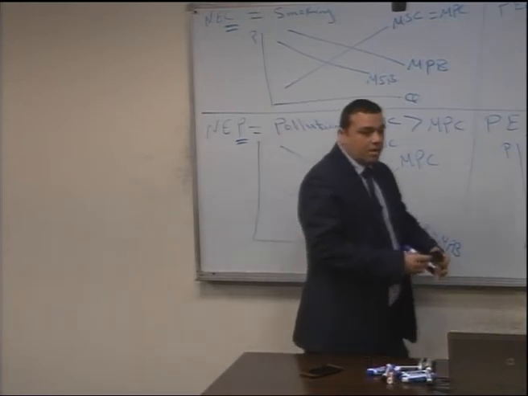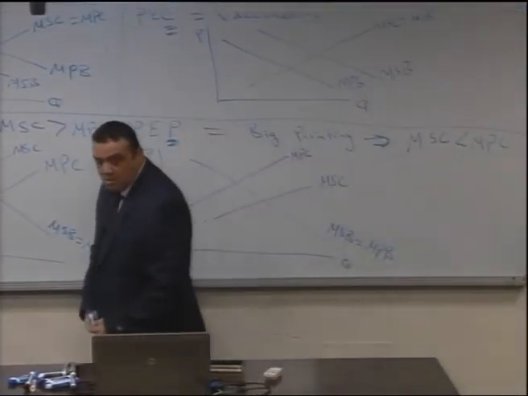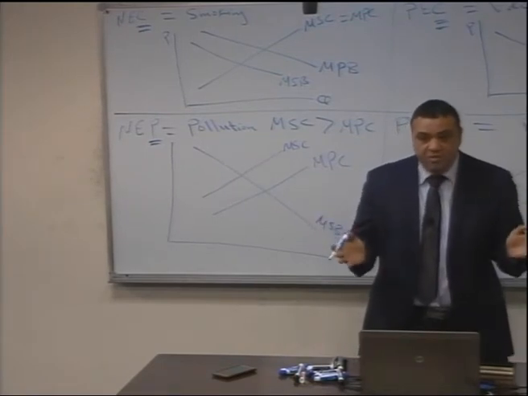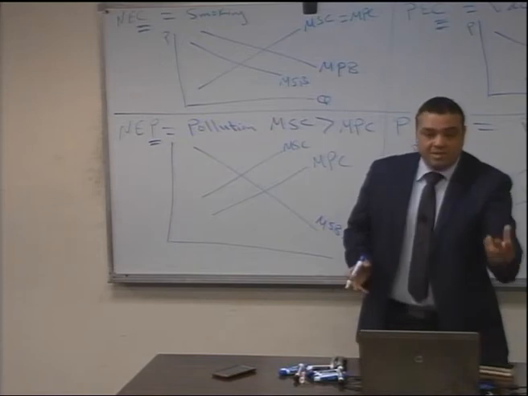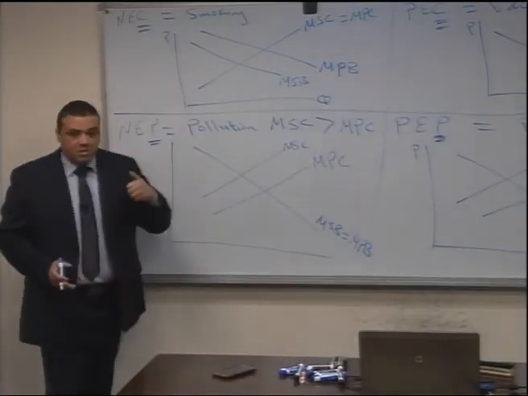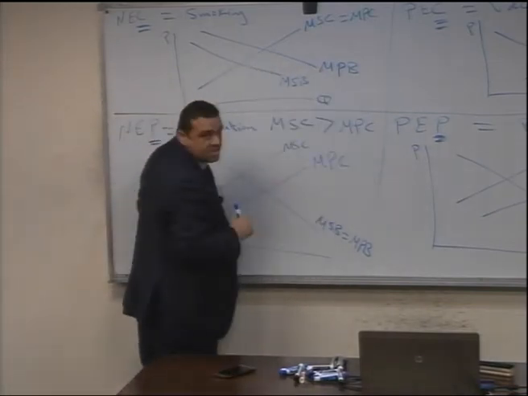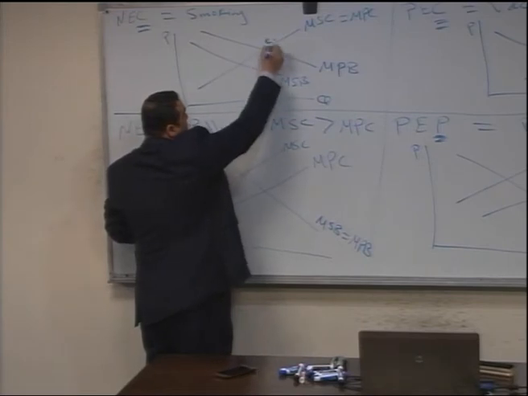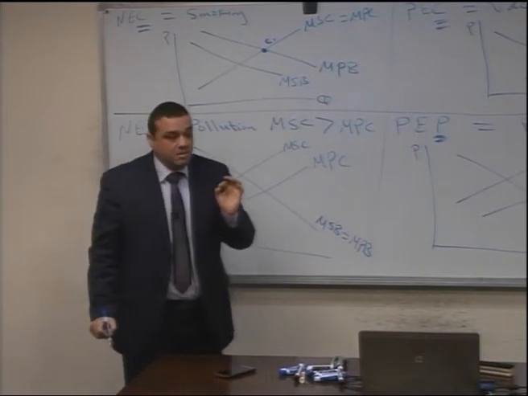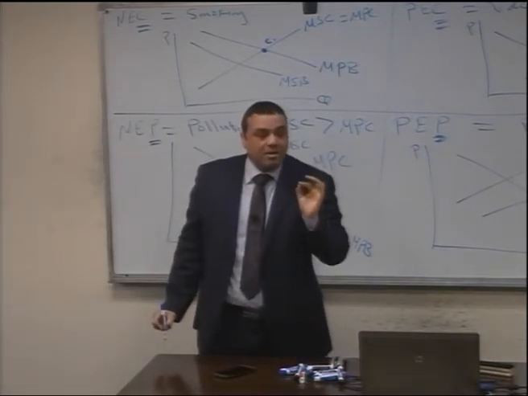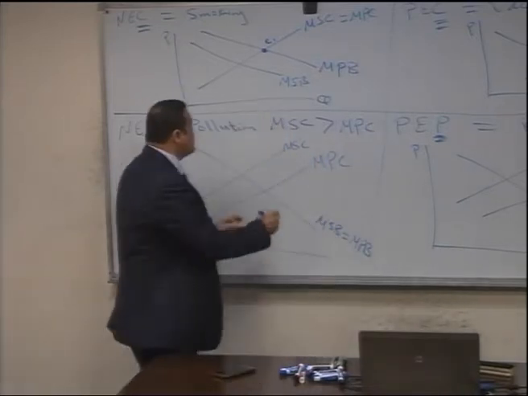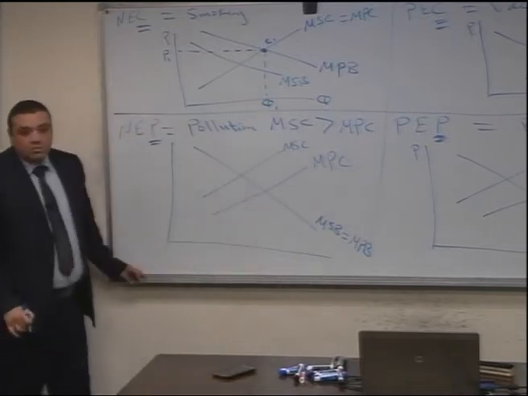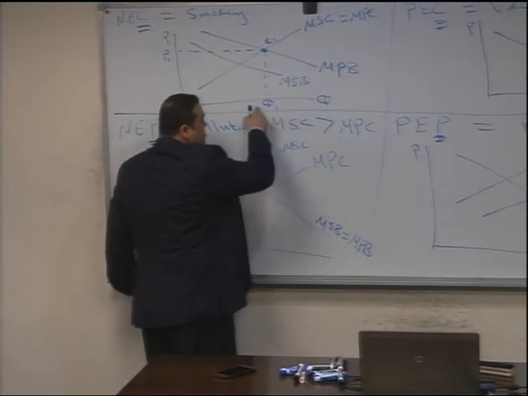Okay. Where is the private equilibrium in all these cases? Not the social. I'm not asking about the social equilibrium, the social efficient point, in these four cases. I'm asking about the private efficient point. The private efficient point occurs when the marginal private benefits equals the marginal private cost. So this is E1 here. For the private sector, the optimum point, the most efficient point, is point E1 here, at the price P1 and Q1, which means that the private sector will try to smoke at this Q.